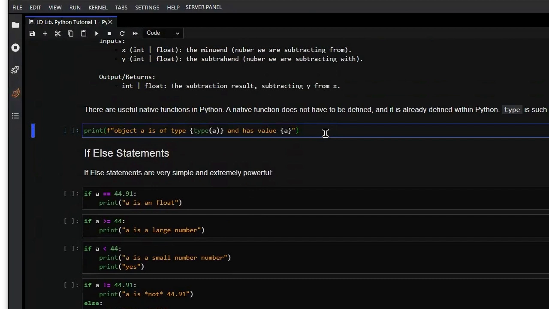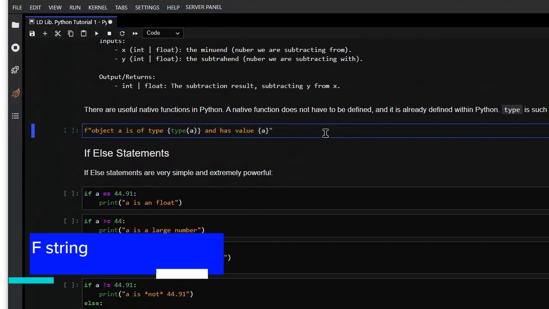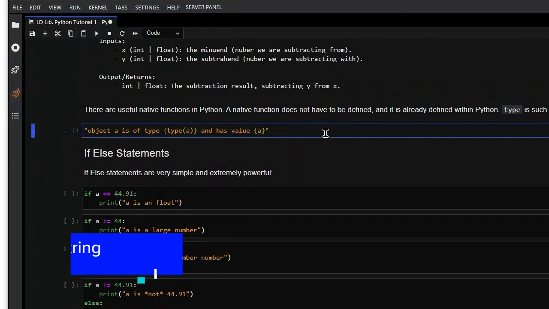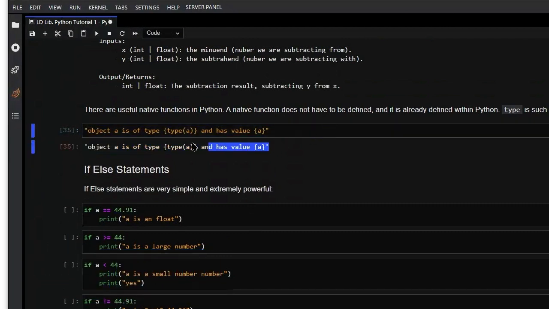If I was to remove actually the print function, so let's do this. There we go. And there are f strings. F strings are just like strings. So if I was to do something like that and run it, it's going to just run the series of characters I have written. However, if I put f at the start, all of a sudden it becomes a bit of a quirky function, and it takes whatever is in curly brackets and turns it into a string for me to see. So here, let's do type A.